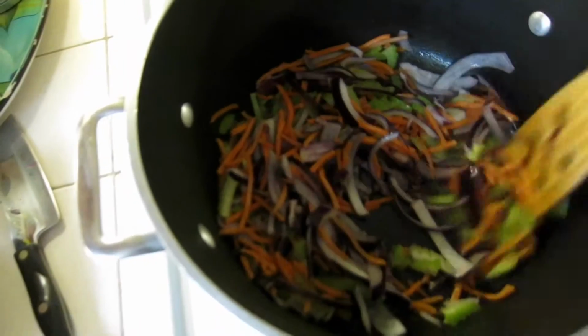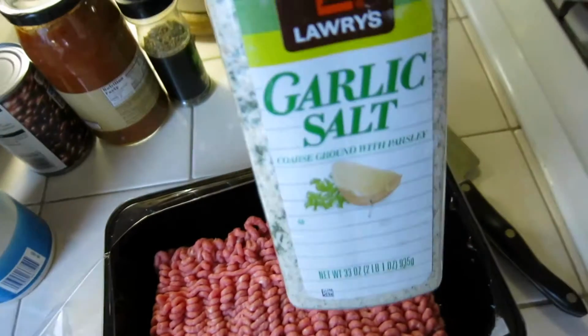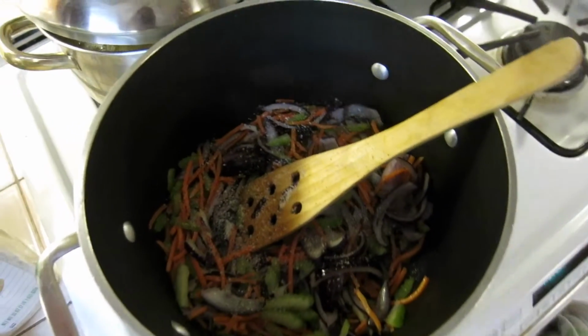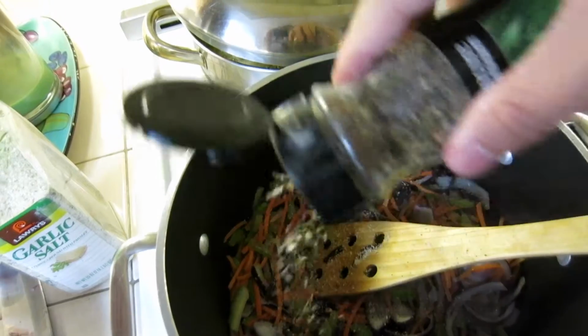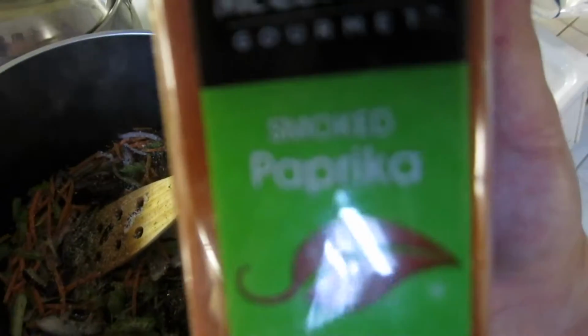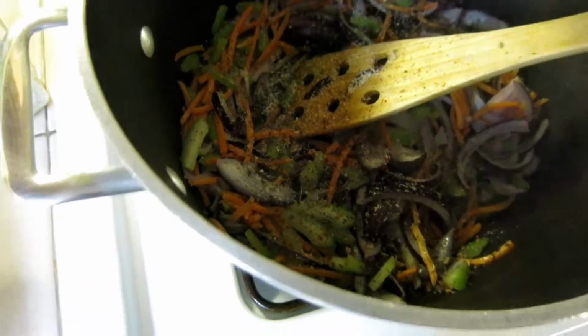So while this is all cooking up and whatnot, I'm gonna season. I like to use garlic salt instead of regular salt. So remember when you're seasoning, everyone, just season it to your liking and check, because you can't take seasoning out. You could always put more in. And I'm gonna add some basil leaves. Every time I cook Italian, I like to add a lot of basil anywhere I can because it's very Italian flavor. I like to use paprika and cayenne pepper. Gives it a more smoky flavor.